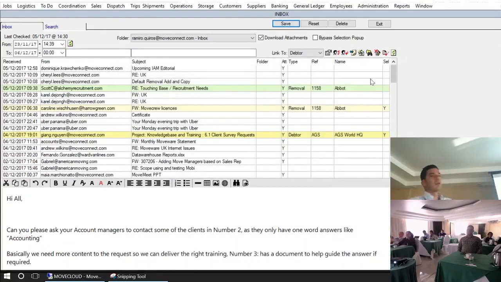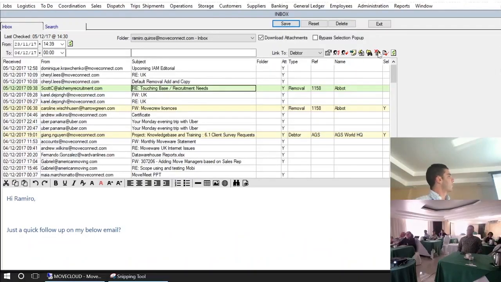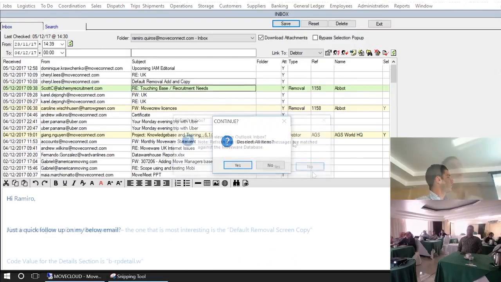Okay, so this is what you'll see when you do import. Some of them already are there, some of them are matching it, but you say, no, I don't want to do anything, so you can come in here and essentially deselect them all.